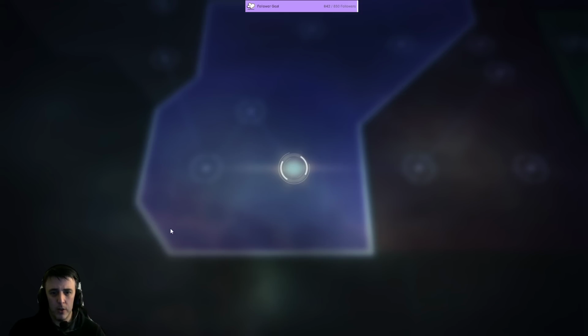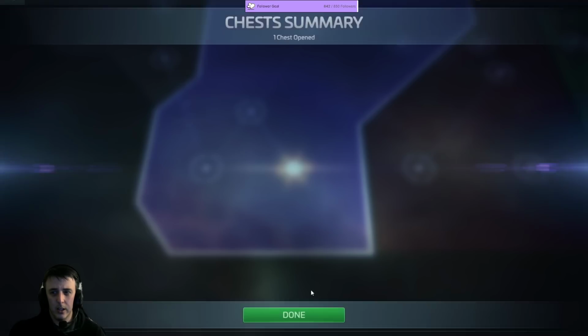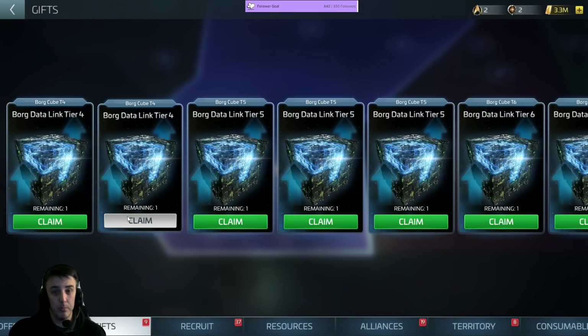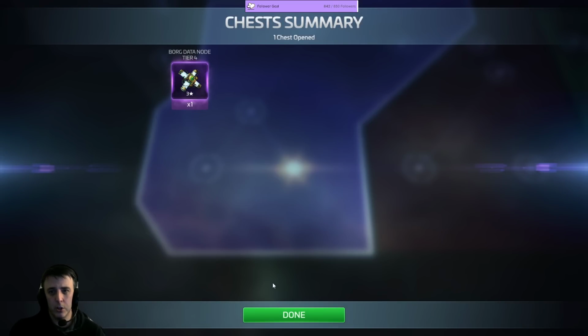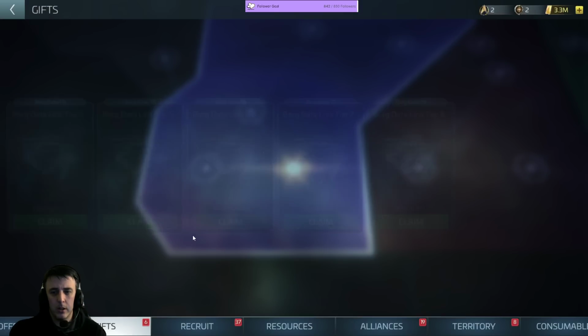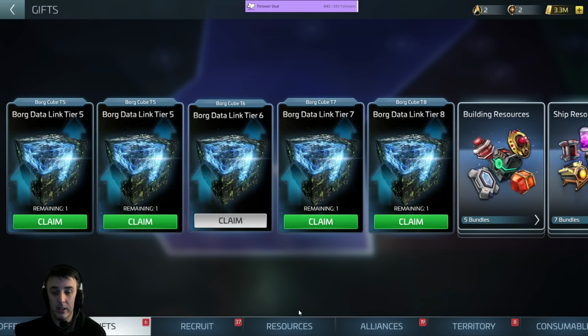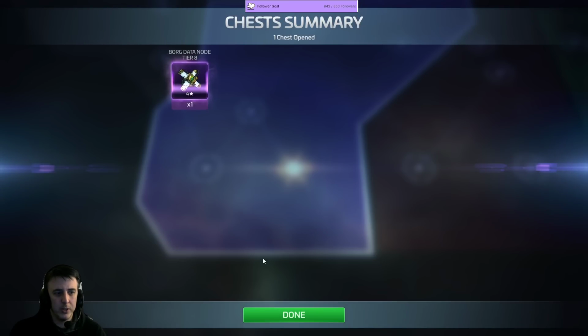Go ahead and claim all this stuff. This will be very helpful when I am ready to start tiering this thing up. And I'll have multiples of some of these, so I could go ahead and tier up multiple cubes someday. A little bit of a process doing some claiming stuff.